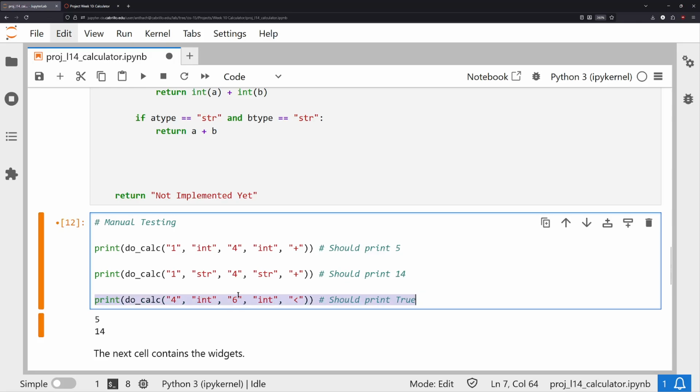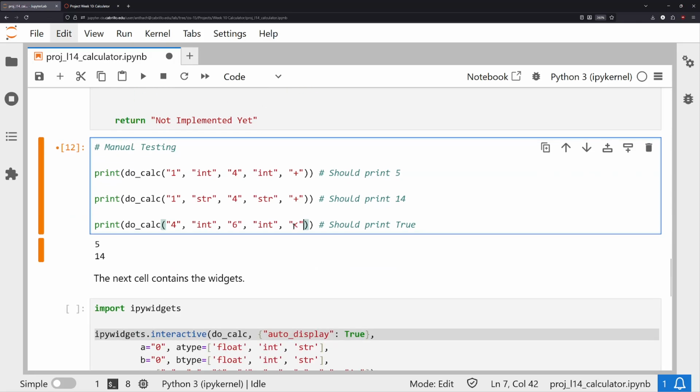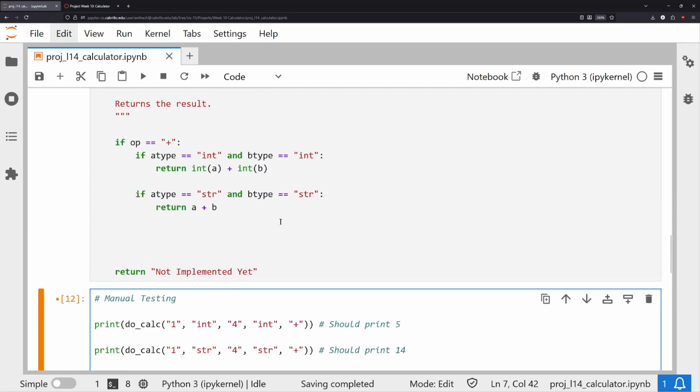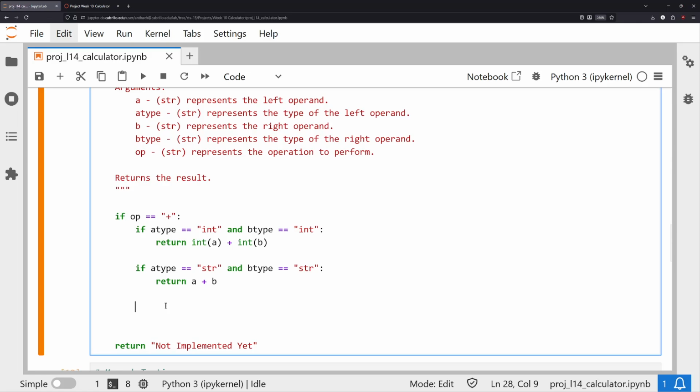See this third evaluation, this third invocation, I mean. How would we check if the operator is a less than? Well, it wouldn't go here, right? Some people might say, oh, if operation is equal to less than, right? You might do this. This is actually a logical error. This is actually never going to happen, due to the indents.